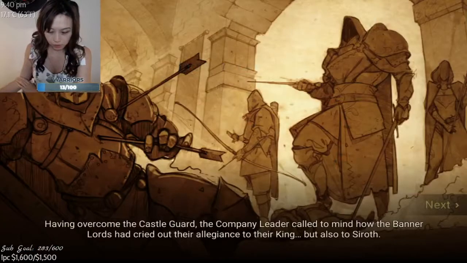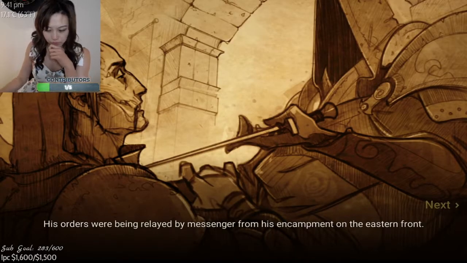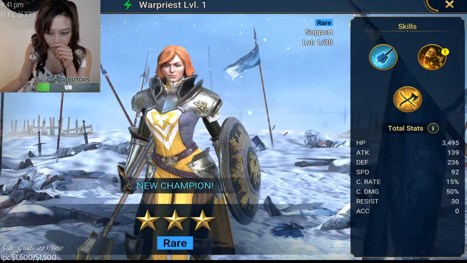Overcome the castle guard, the company leader called to mind how the banner lords had cried out their allegiance. With the king's warring upon interrogation, a fallen knight, his orders were being relayed by this meant only one thing. Rare 3-star champion.